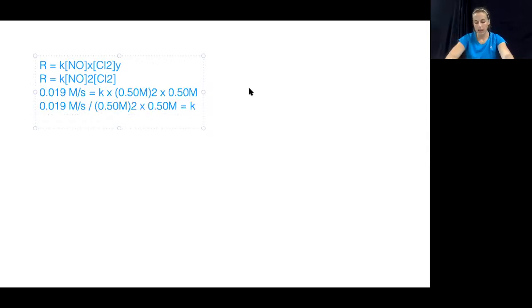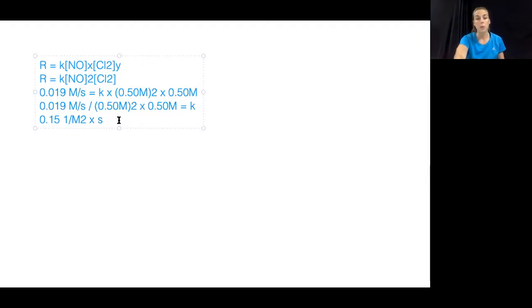We're going to plug that in the calculator. When you do, don't forget that your unit here is also going to be squared. So that is going to leave you with 0.15, 1 over molarity squared times seconds. This should be an exponent, that's M squared times seconds. And that's because you're left with 2 molarities in the denominator this time, not just 1. Okay, so this is going to be your K value for your rate equation, always for this chemical reaction. All right, so now that we know that, let's see.